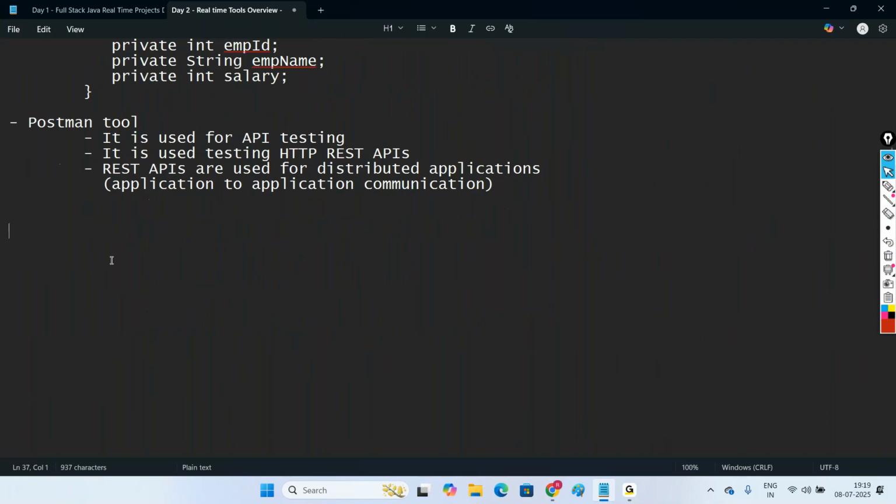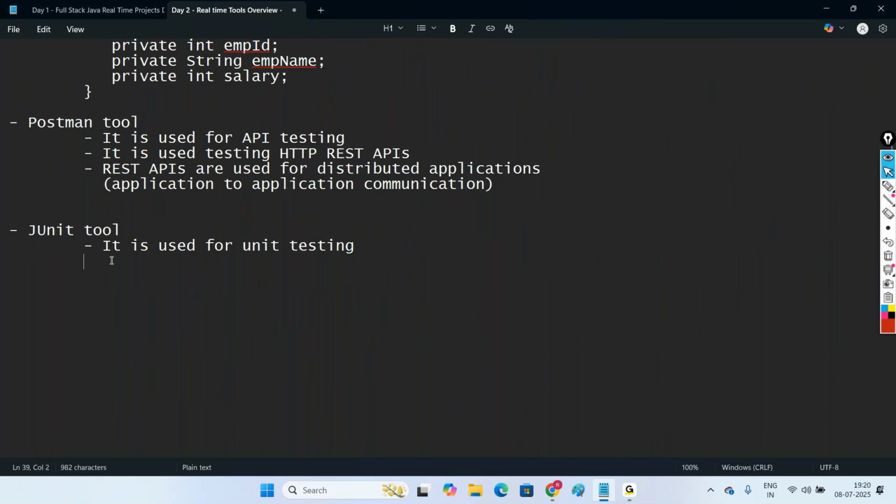The next one is the JUnit tool. This JUnit tool is mainly used for unit testing. The meaning of unit testing is that whenever we create a class in Java, we write some methods, and every method can be considered a unit.